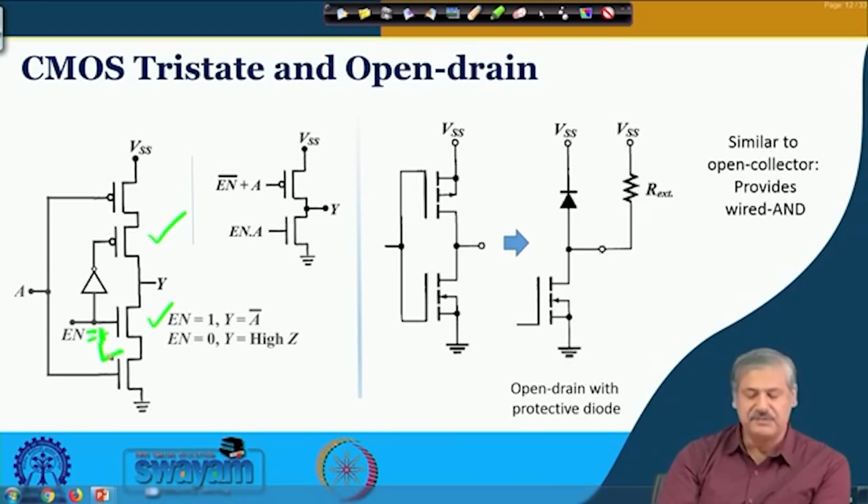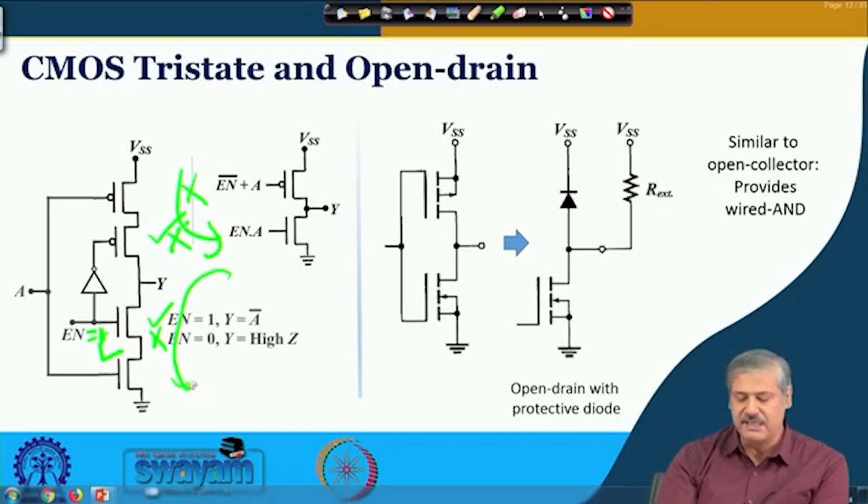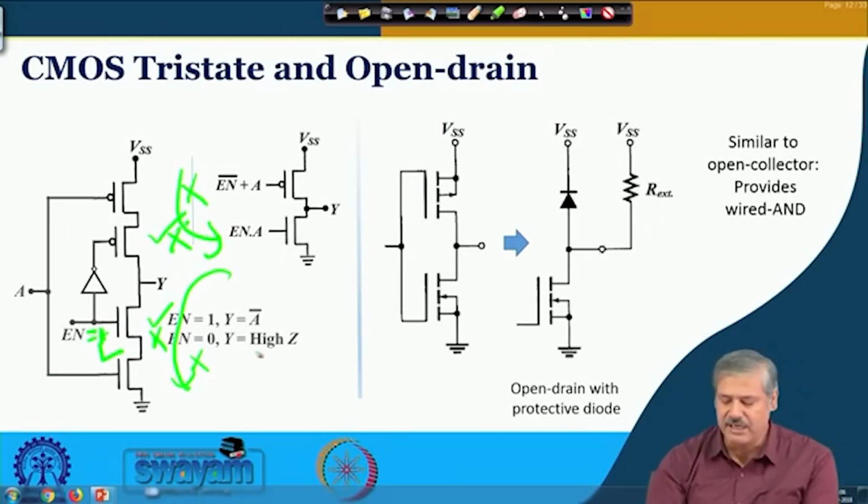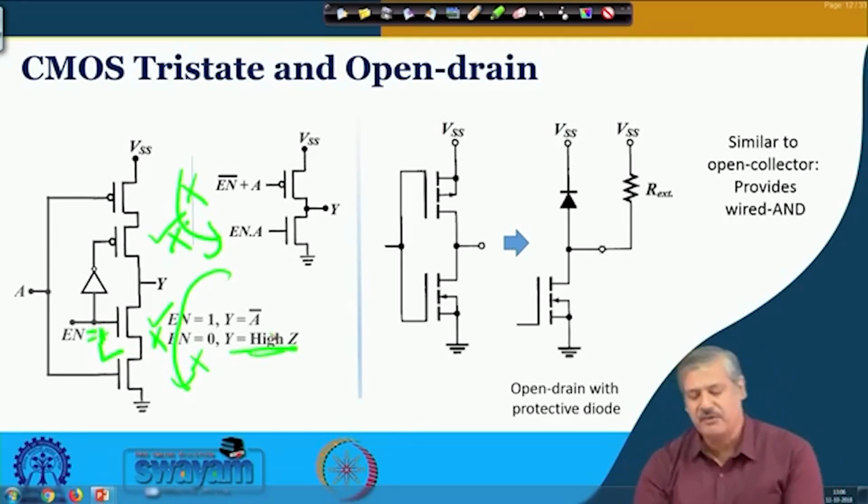But when input is low, what is happening? This is off, and this is also off, because if this is high, for a PMOS it makes it off, right. So, both of them are off. So, irrespective of the presence of A, the output is neither high nor low, neither it can drive, nor can it sink, that is also not possible. Okay. So, this is the condition we say is tri-stated, which is neither high nor low, and it offers high impedance, it is electrically offering very high impedance.